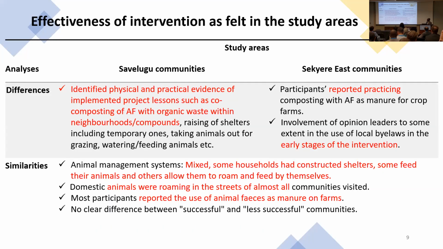And the effectiveness of the intervention, how do we see it? Really, we saw that the World Vision intervention raised awareness, and the rural folks were actually, especially in the north, which was physically evident, practicing co-composting animal feces with organic waste, and it was obvious in their speech. You could see them in the community. Pictures will be shown shortly. And for the South, they only said whether it was true or not, we couldn't verify.